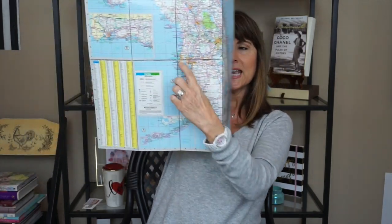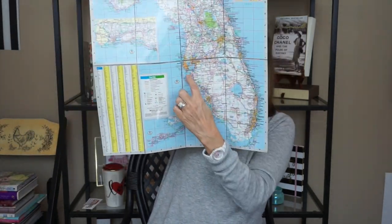By beach cottage I don't mean right on the beach — that's for the wealthy, insurance and taxes are out of control. As long as I'm within 30 minutes of the beach, I'll call it a beach cottage. I want to be somewhere in central Florida along the west coast. I keep my Florida map out, which I found when I cleaned out the Saturn. To keep myself in Florida mode for the next five years, I've been gathering magazines to start a decorating notebook 2.0 with beach-themed things.